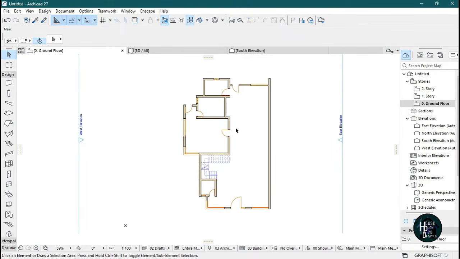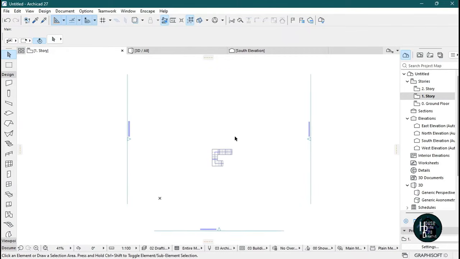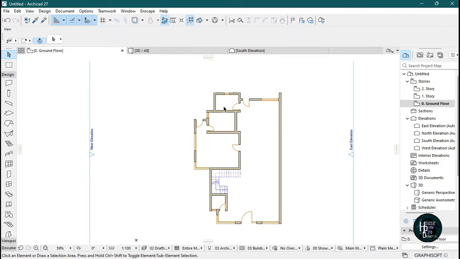And let's go to the first story. For us to go to the first story, just come here and double click on the first story, and we're going to have something empty like this. We can't see the ground floor plan until we go to the ground floor plan, and we can't draw the first story from the ground floor plan.